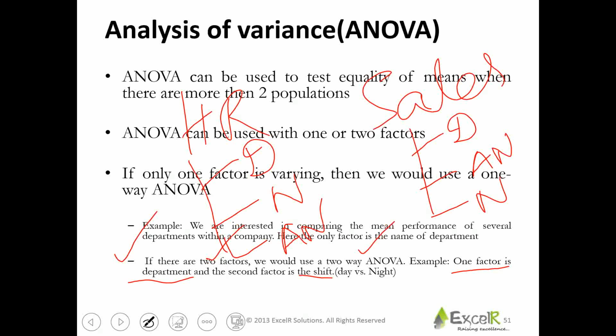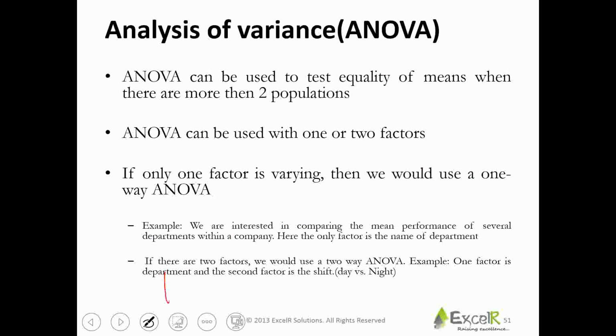Here you have two factors. What are those? One is your department. So all your department names would be called the levels within that factor. Within this factor called department, we have multiple levels. And here you have shifts. Various shifts, day shift, night shift. All these shifts are called levels once again. Here also these are called levels.